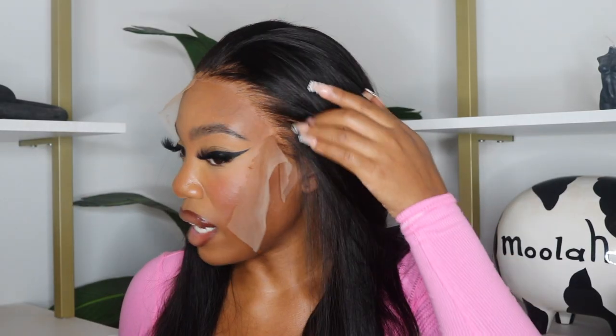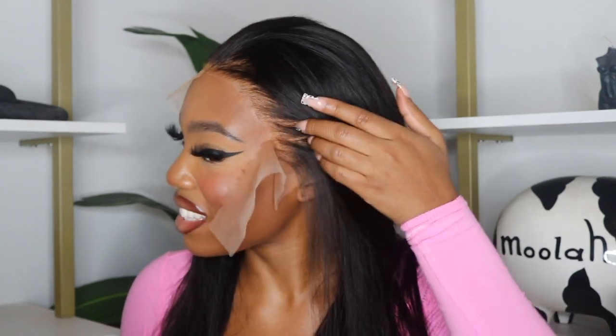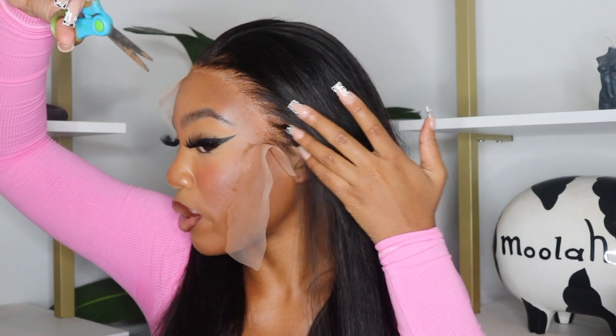And another thing that is super super important is that it says HD lace, which this wig on Amazon does say that it has HD lace. Now I will say that even if it does say HD lace, the lace is always gonna be different, but 9 times out of 10 if you're ordering a wig that says HD lace, it's better than other wigs that don't say HD lace. So again, these are all just my opinions and what works for me when I'm ordering wigs. I don't always follow every single rule that I'm giving you guys.